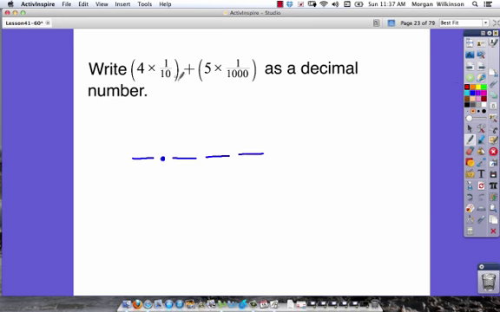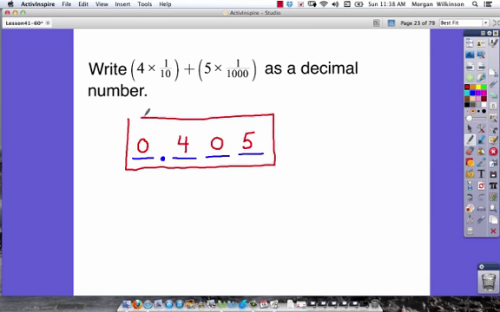So, we have 4 times 1/10. That's 4/10. So we're going to have 4/10. Goes in the tenths position. Then we have 5 times 1,000th. That's going to have to go in the thousandths position. Well, we have tenths, hundredths, thousandths. So we have 5,000ths. That belongs in our third decimal spot. If we want to write this as a decimal, we need to fill in zeros. So we've got 0.0405. Or we can say 405 thousandths. We can box this. It is the correct answer, and move on to our next question.